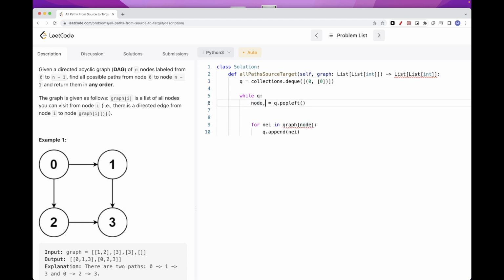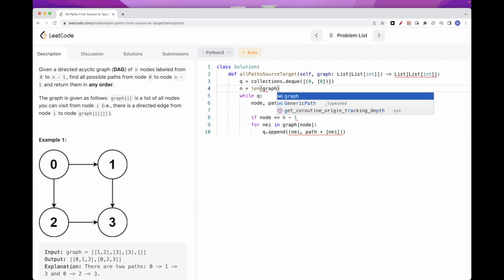And so here, when we pop, we get a path. And here we need to add the neighbor, because we are just visiting this neighbor, so we need to add it to our path. So path plus the neighbor, right? Okay, and now that we have that for our queue, here we need to check if we reach the one we are looking for, our destination, which is n minus 1. So how do we get n? n is just the length of the graph, because each slot is a node, and so to get the number of nodes, it's just the length, right?